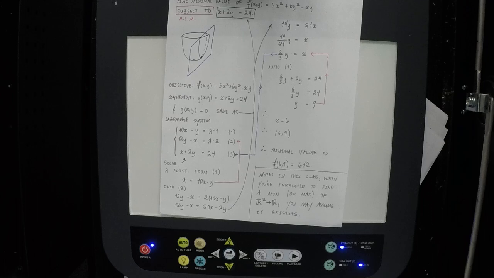However, you should know that in the wide world it is not a legitimate practice, because generally speaking, critical points could be anything. We may have just accidentally found a maximum when we intended to find a minimum. But in this class, when I say I want you to find a minimum, and you're using the method of Lagrange multipliers, you can assume that the minimum exists. Now, what if we had done this problem and there were, say, 3 critical points? Then how do you determine which one is the minimum? Yeah, plug them all in. Maybe one of them is 300, and one of them is 500, and one of them is 200. Well, the one that gives you the smallest value is the minimum.